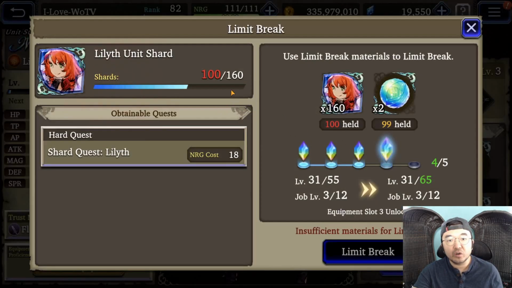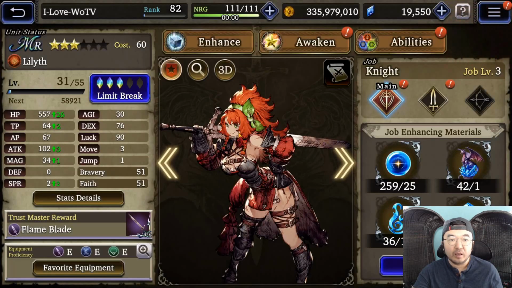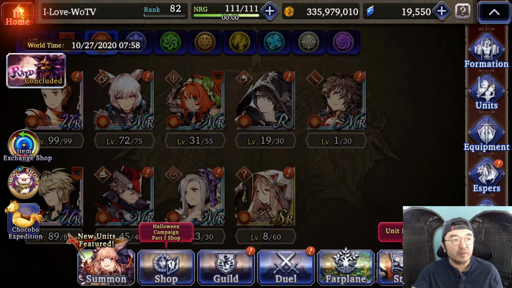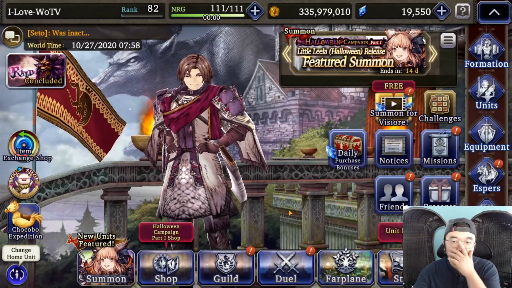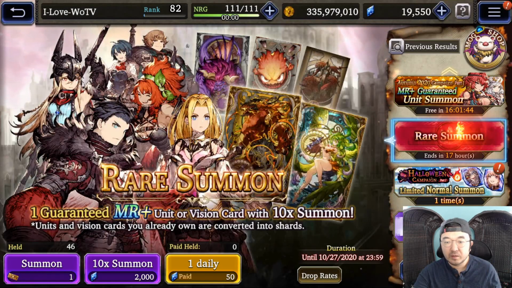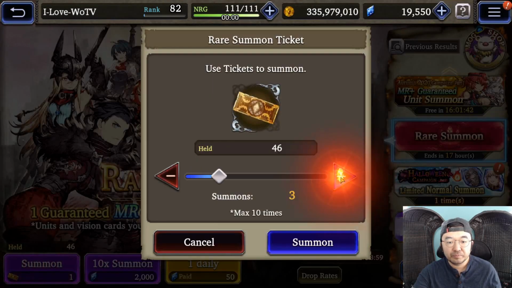As you can see, I'm fairly close to 4. And hopefully, maybe starting soon, we'll be getting more 10x free summons. But in order to keep going, I need to do some more summons, I think. I have so many tickets saved up, there's no reason to save them. So let's try for another 10 summons and see if we can get some more MR units. I'm only going to do 10 this time, just to test my luck. Here we go.